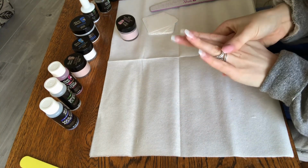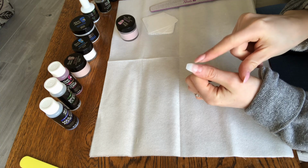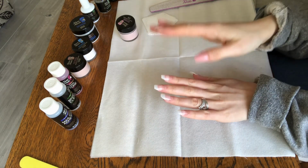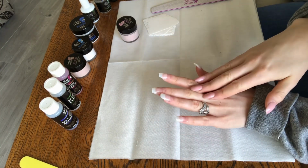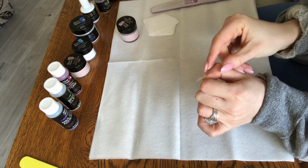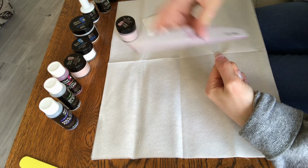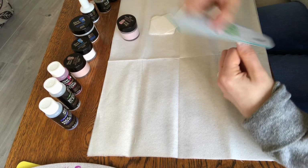So I have filed down to shape, and as you can probably see here, where I have stuck the tip on, there is a clear ridge between natural nail and tip. I've shaped up my nails basically. We can do some more shaping later once the product's down, but we've got the basic shape here. But when you stick the tip down, you have a ridge where it joins natural nail and the tip. So to eliminate this and just flatten everything out, I'm just going to buff the end from side to side, and it just helps make everything look a lot more natural once you go to put the acrylic on top.